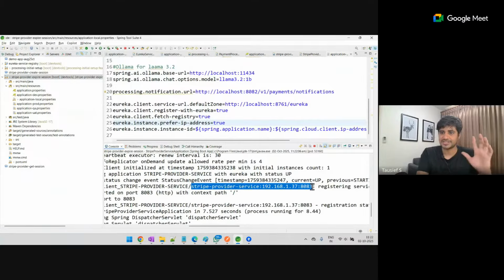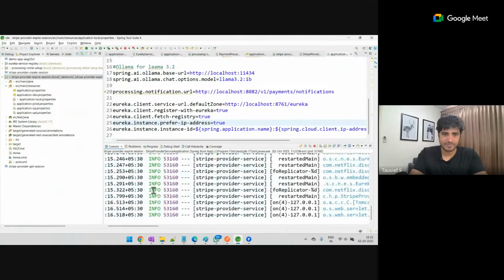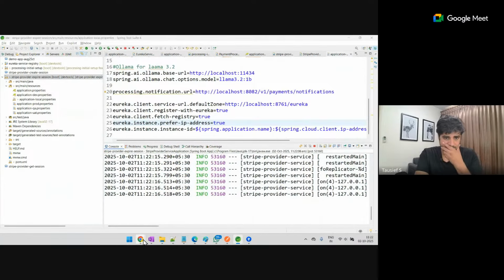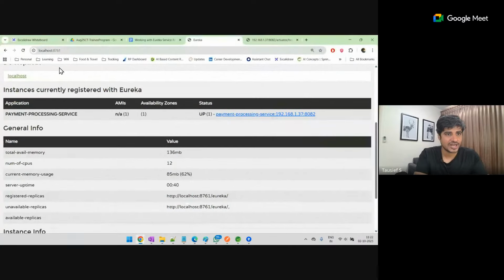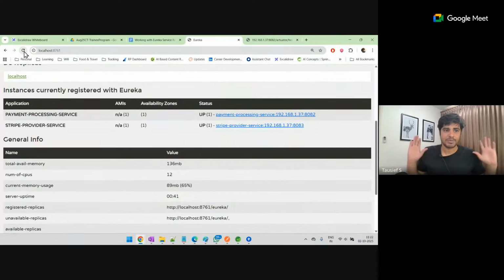Instance ID is going to be like this. Perfect. Our current service Stripe provider is running on 8083, and via this IP we want to get it registered. Super. So looks like it's already available there. So we can go here and check it here. Perfect. So guys, Stripe provider service is also available.